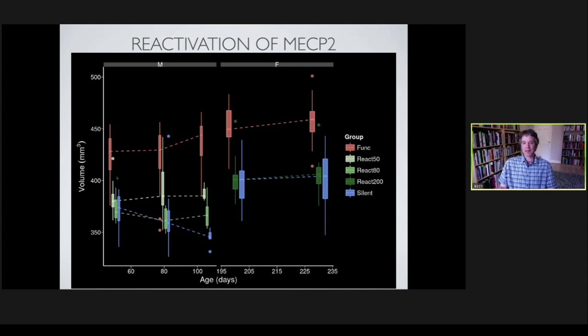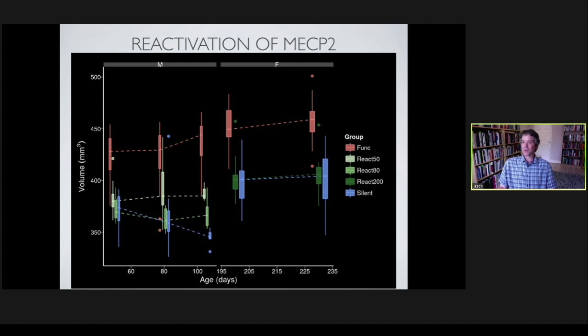So looking at just the males, age is on the x-axis, where if you look at normal brain development between age day 50 and 100, you can see that it's still a slight amount of growth that occurs during this period of time. At baseline, so this is just when symptoms begin to appear, there's already a significant reduction in brain volume. If you leave MECP2 silent, you can see that the loss of brain volume continues over time.